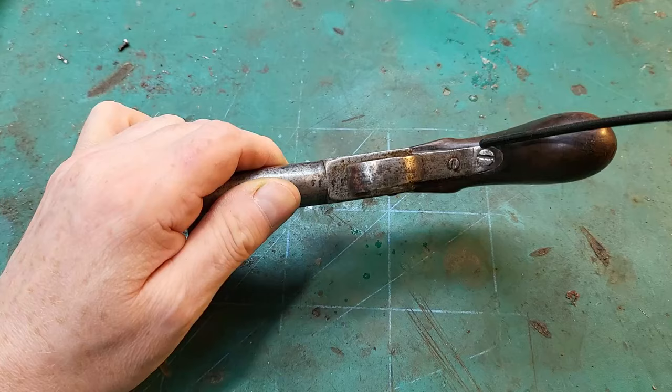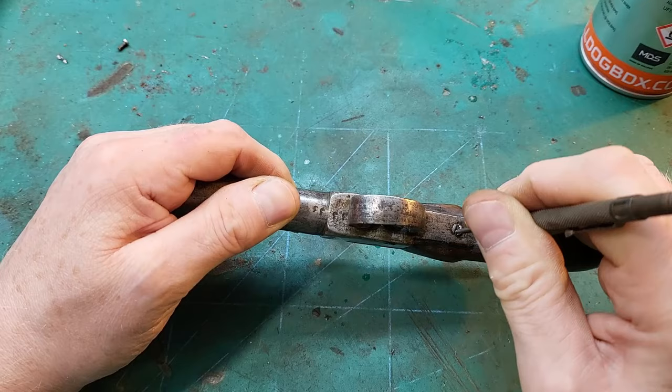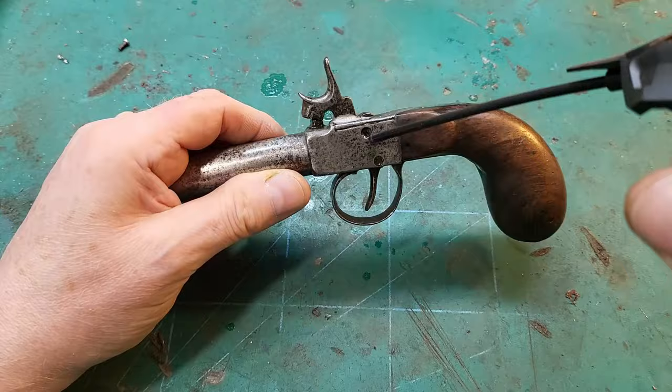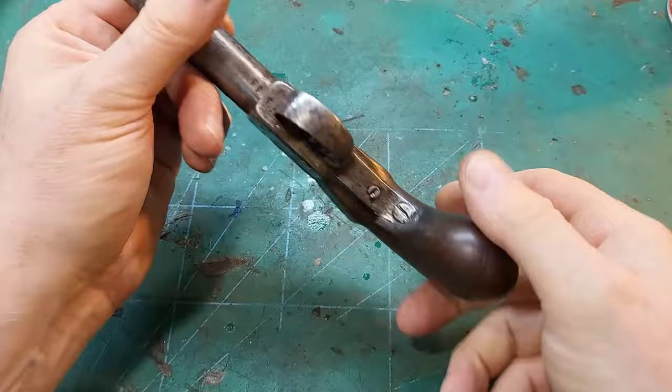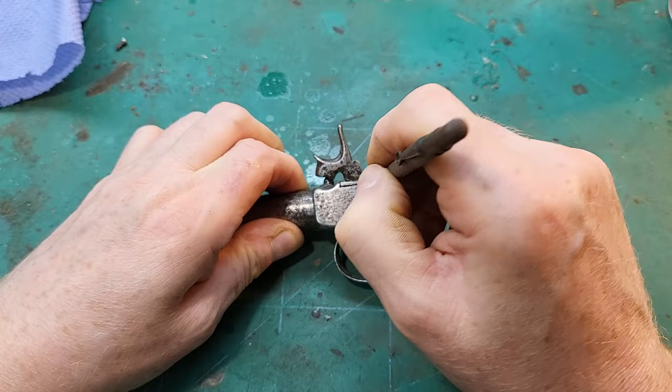Now that screw there tells me that it's probably one of those damn double duty springs. Yeah, right, okay. Well, they're lovely to deal with. So, is that a screw in there, or is it just a rod that someone's shoved in there?